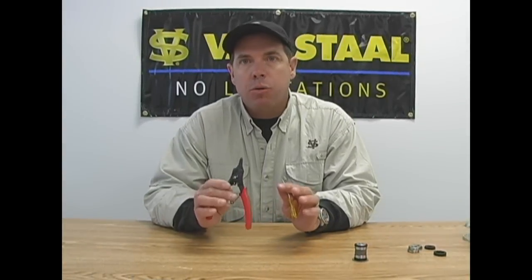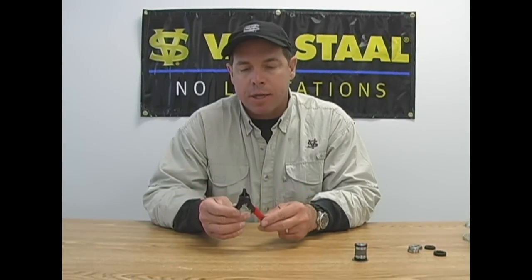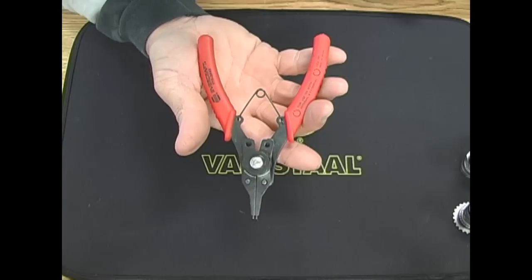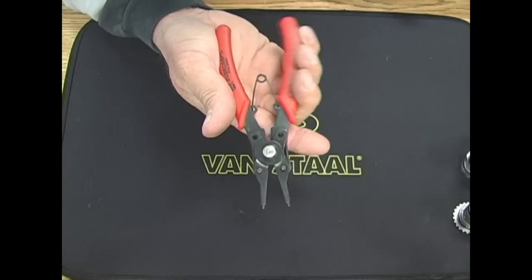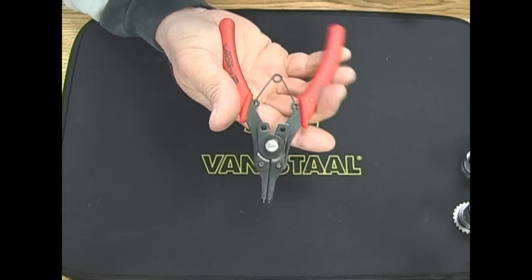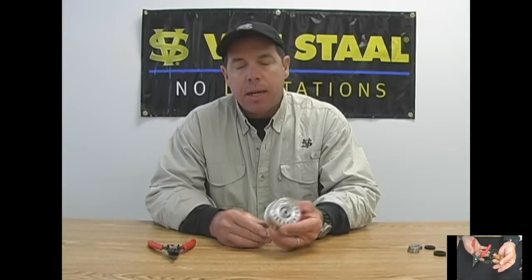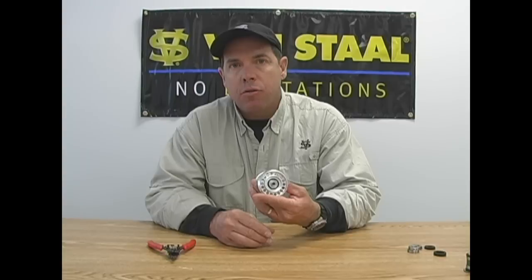You're only going to need 2 tools to use the drag service kit. One you could buy at any hardware store, which is a split ring tool, and you want to make sure that when you squeeze it, it spreads. The other is just a simple flathead screwdriver. Now we're ready to enter into the drag.